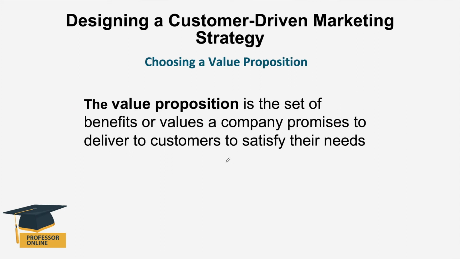Now, the value proposition is the set of benefits or values a company promises to deliver to customers to satisfy their need. We have discussed this in the previous topic also. So you propose a value to the customer: if you buy our product, you are going to be satisfied because you've got this need, and once you buy our product, we promise you that this need is going to be addressed, and you will be satisfied. That is called a value proposition, which a company proposes to a customer.